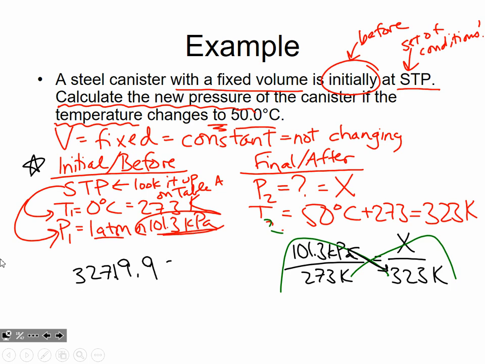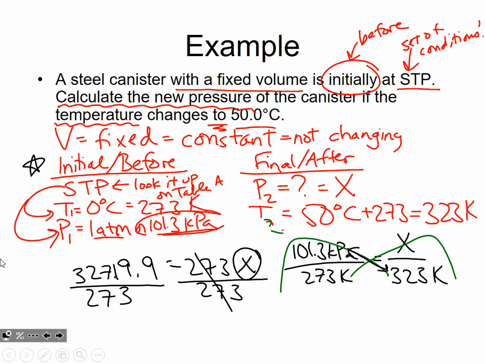I'm keeping all the numbers for now. I'm only going to round at the end. And then you're multiplying 273 times x. Right? We want to solve for x. X is here. So that means dividing by 273, right? We want to get rid of that 273. So I'm going to divide both sides by 273. When I do that, I solve for x. And remember, x is P2, which is what the problem is asking for.